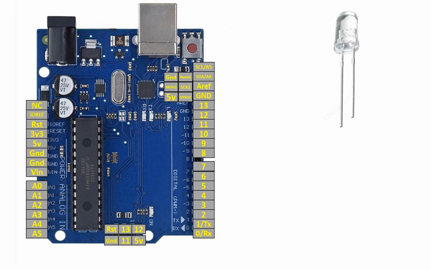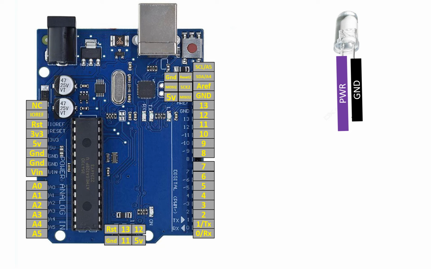So guys, this over here is our Arduino UNO, easily available in the market, and this over here is a 5mm crystal LED. As you can see, it has two pins, one longer and one shorter. The longer I name as power, the shorter as the ground. Always remember that you cannot shuffle these two pins. The longer pin is always the power and the shorter pin is always the ground.